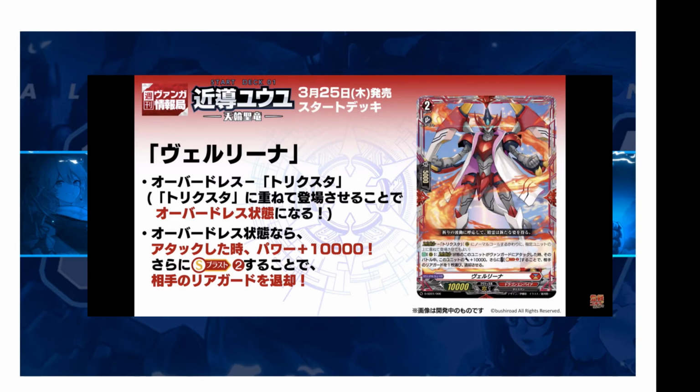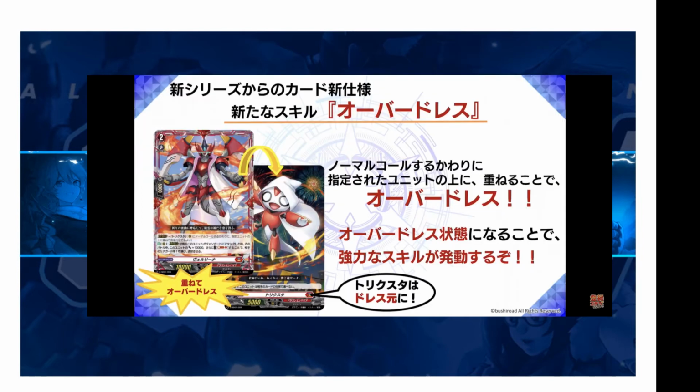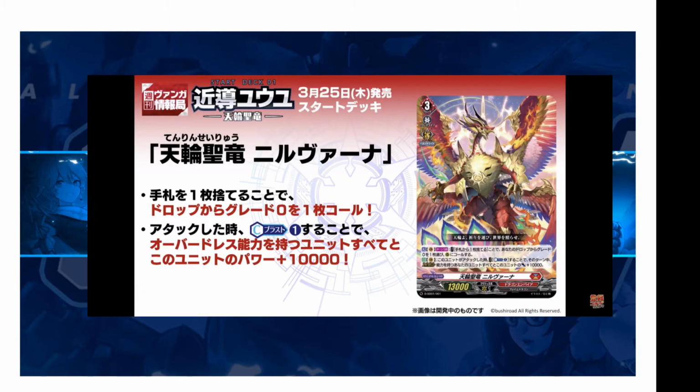Then if you want to learn more about overdress, this picture explains it. Basically, you can just put it on top of it. The overdress state involves you stacking a unit on top of a designated unit, giving the overdress state and unlocking new abilities. So instead of just calling normally, you can still call normally, but if you do it this way, you will get a bunch of abilities, and that's what you're supposed to do.